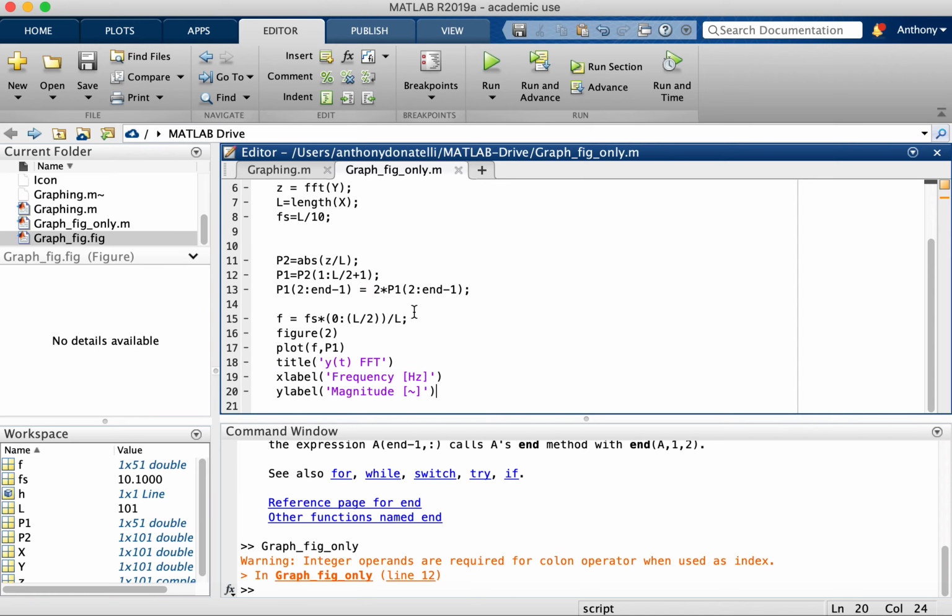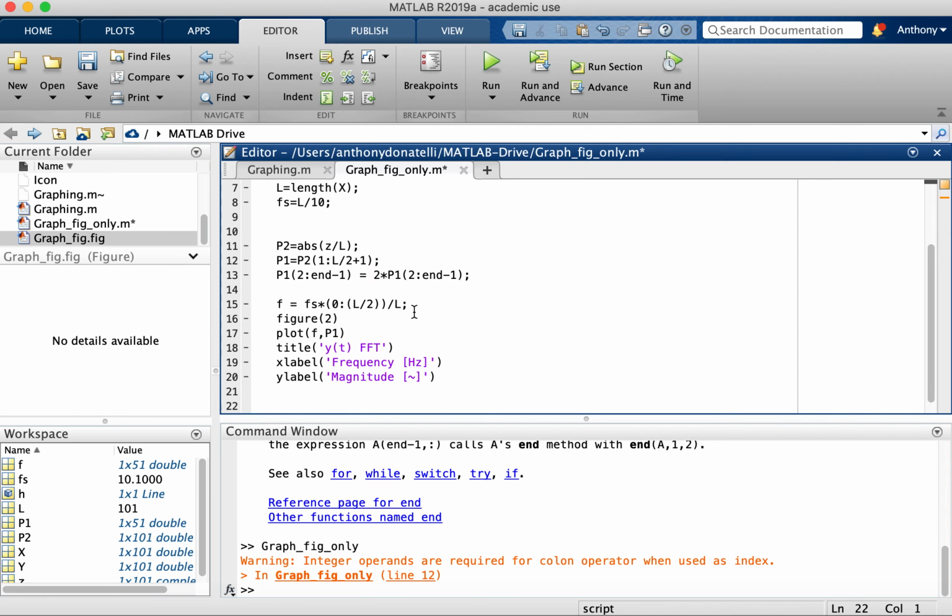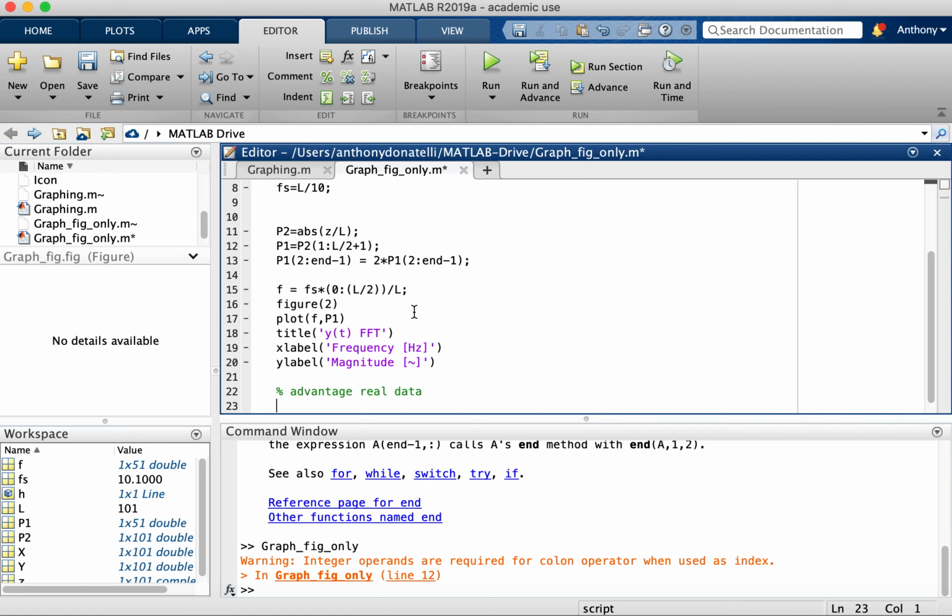Like I said, there's many examples that you can find online that'll tell you how to do an FFT, and each one of them has their advantages and disadvantages. Just for reference, for this one, an advantage is this is your real data. So this is just an FFT of your actual data.